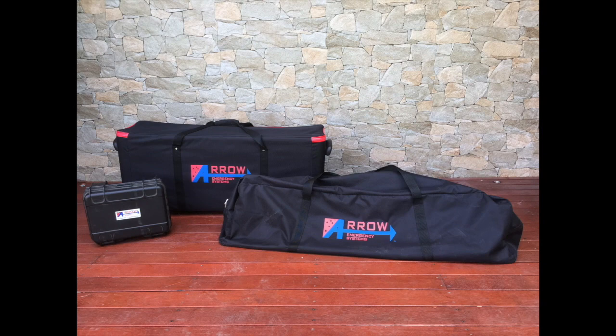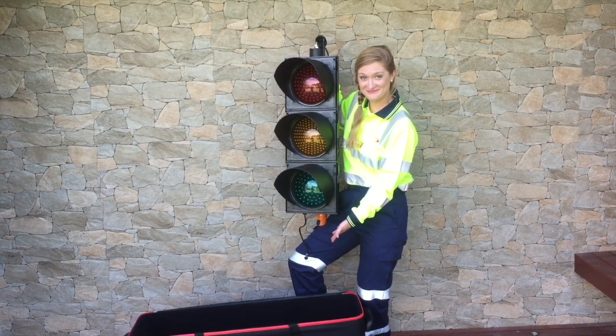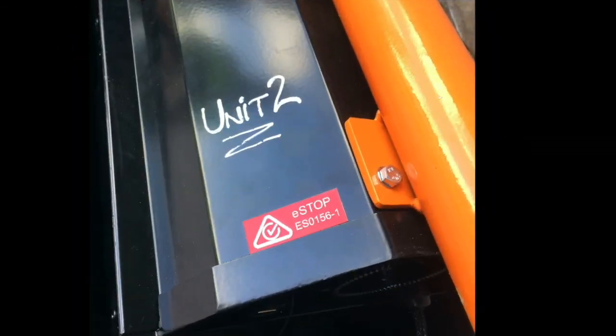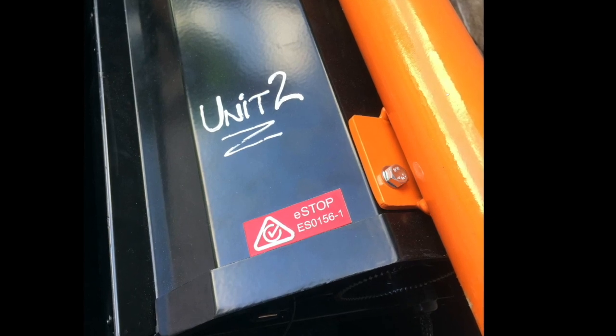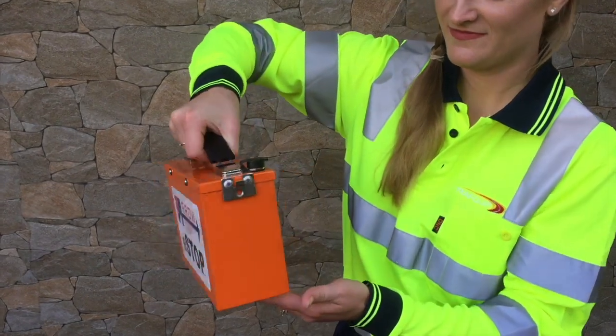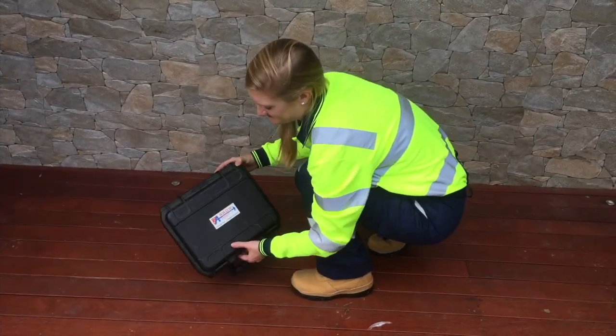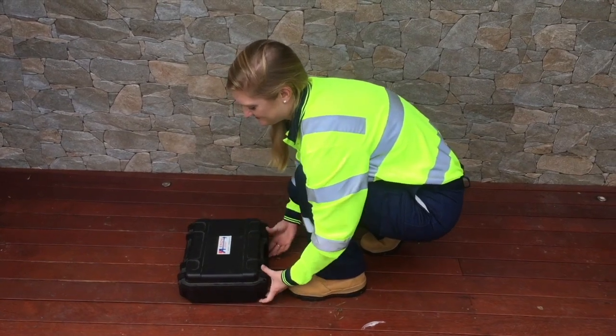The eSTOP has been supplied with the following content: 2 eSTOP traffic lanterns. Each of these lanterns has a unique serial number which is located at the back of the lantern. 2 batteries. A unique number is assigned to each battery supplied. 1 black carry case.